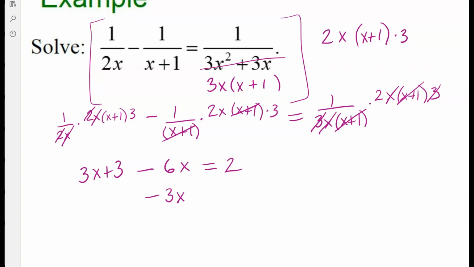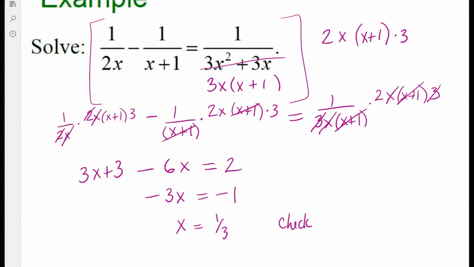I'm going to go ahead and subtract that to the other side. Now to get x by itself, I just want to divide by negative 3. So x is equal to negative 1 divided by negative 3, which is positive 1 divided by positive 3. X is equal to 1/3. So if there's a solution to that equation that I was originally given, then this is it. But I need to check and make sure that that doesn't cause me to divide by 0.